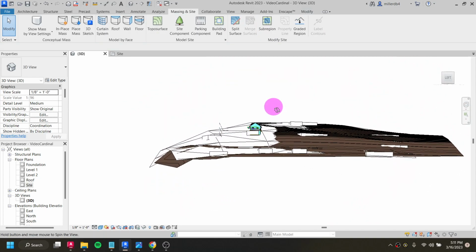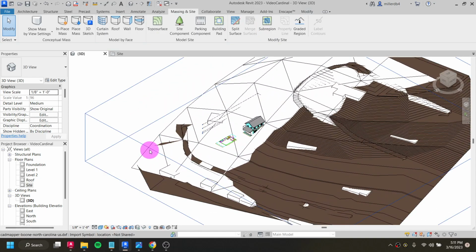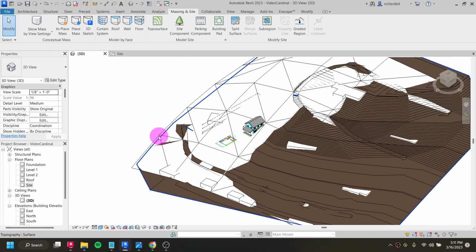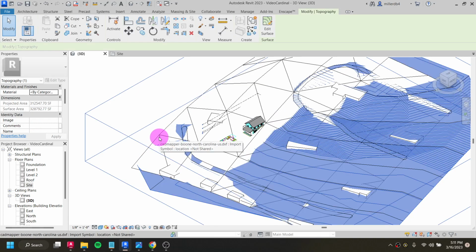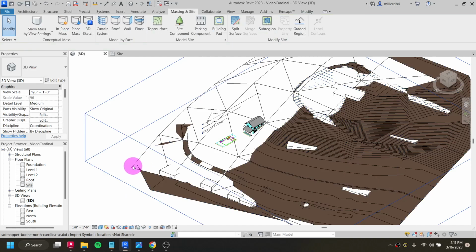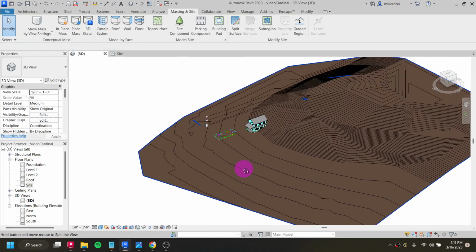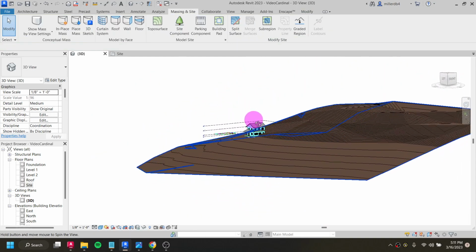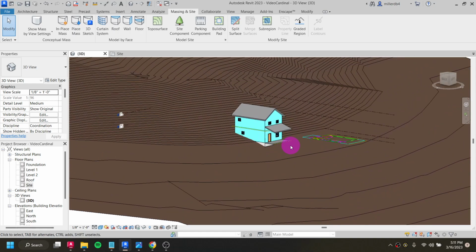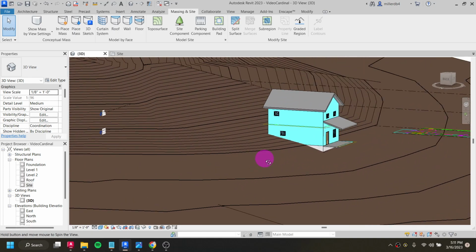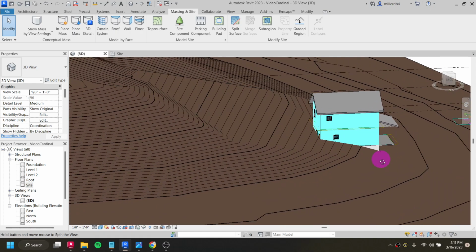And what it's done is it's brought in this surface, and then I can right click on this import and say hide element for the time being, just so we can kind of see our building going on here. Now with this particular one, I now have 2 problems.